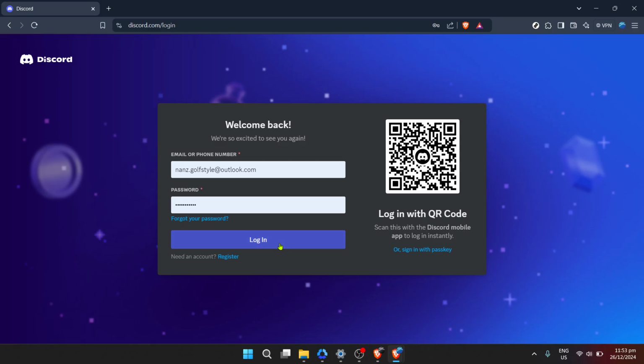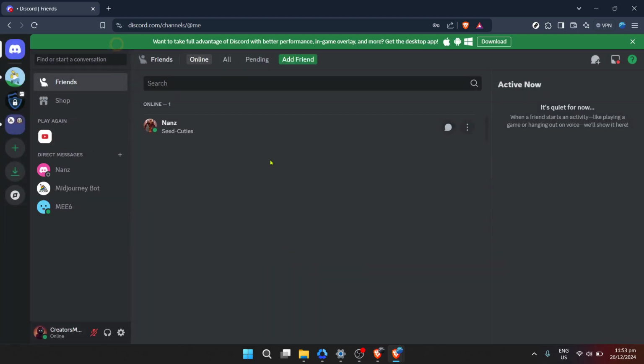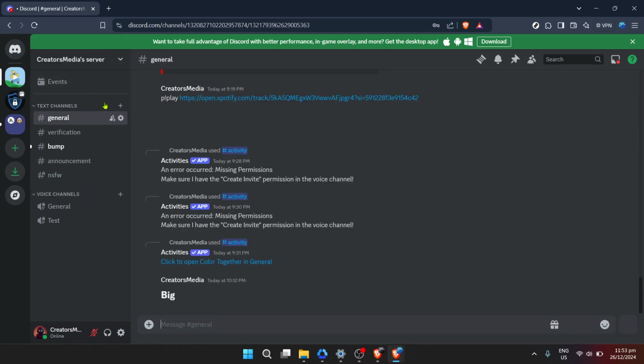If all your details were correct, Discord will now whisk you away to its home, where your digital community and conversations await. Upon arriving at the Discord homepage, you'll find yourself at the heart of your Discord experience. Here, all the servers you're a part of are displayed, each one an ecosystem of its own. But today, we're focusing on tracking invites, so let's locate the server you manage. Click on your server. This action is akin to opening the doors to your digital domain, a place where you guide the culture and conversation.